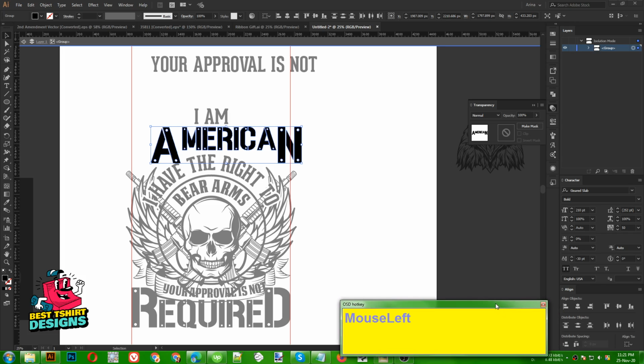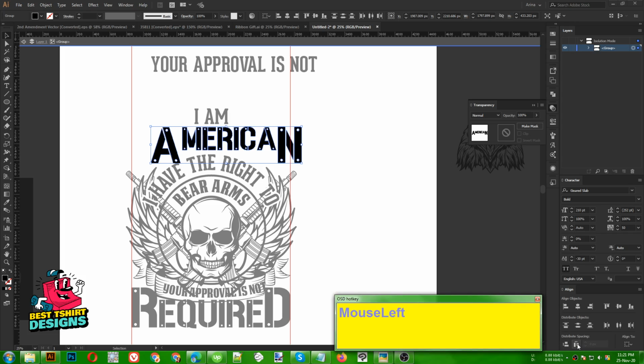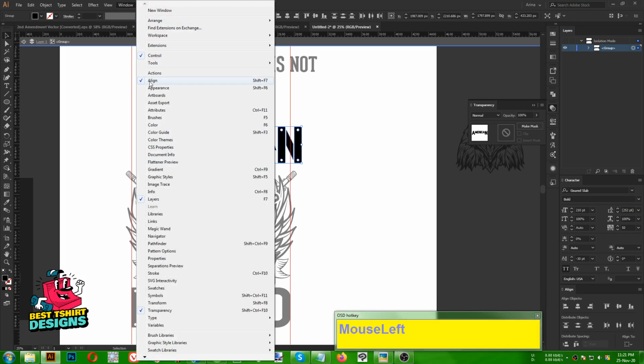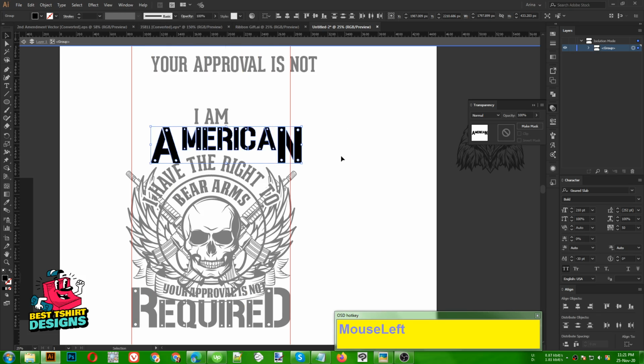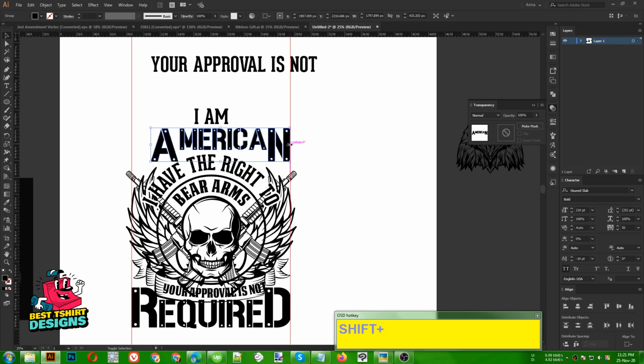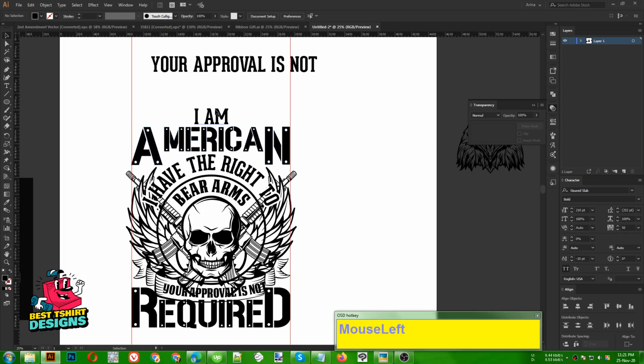If you cannot find this option here, you need to go to Window, and then click on this Align tool. It will give you that option. You are not going to find this option from here, so you need to find this Align tool. So that is good. Use it and you can do these changes. Now I'm going to place it something like this, just to fill that area, maybe just a bit down. That is good. So let's break this text also, just like this.